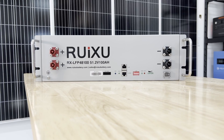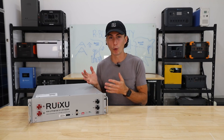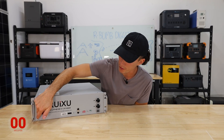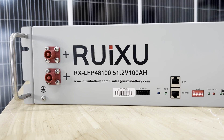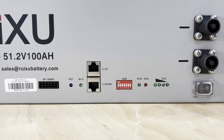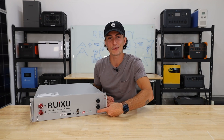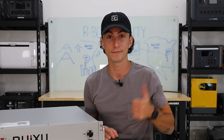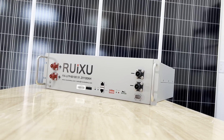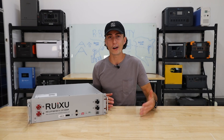In terms of the design, it's really, really nice to look at, yet it's still a more primitive battery — like a 2006 Porsche. It looks amazing, super ahead of its time, but the thing doesn't even have Bluetooth. On the front you can see a ground screw, two positive terminals, two negative terminals, dip switches, and communication ports. There is no breaker and there is no screen on this battery. All you have is an on/off switch that when it gets cold is almost impossible to press because the plastic casing freezes solid. It says it has a 10-year warranty — that is, if you can get through to someone for support. Right now this thing is $1,199, though we usually see it on a permanent $50 off sale.